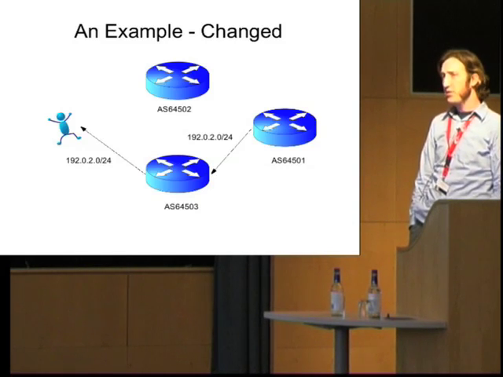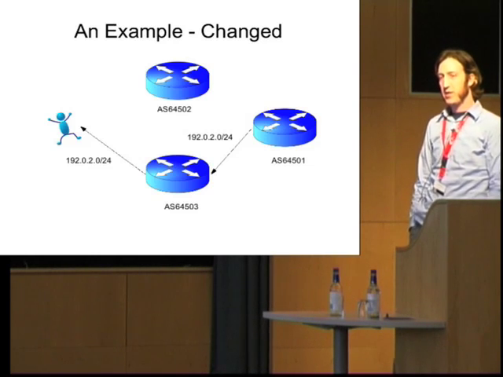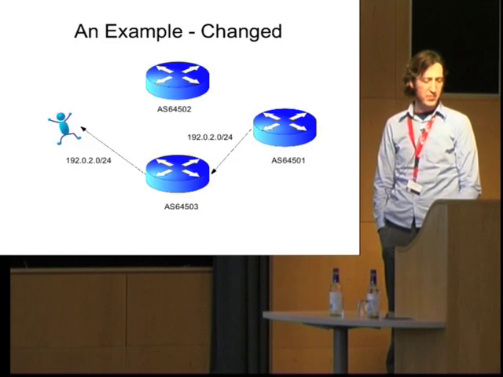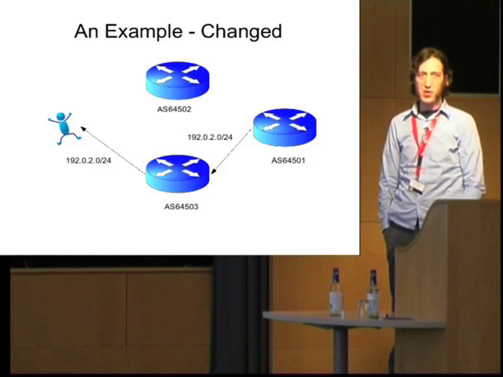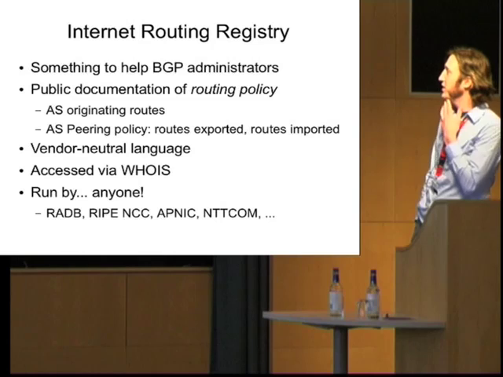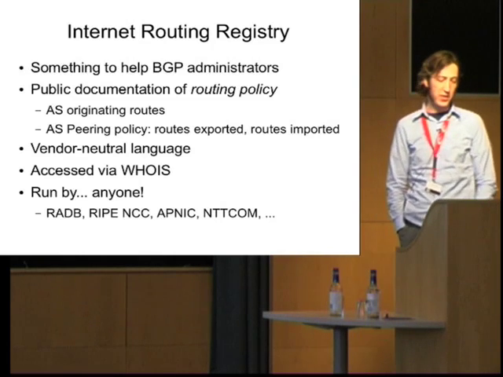You can usually figure this stuff out with your direct peers and maybe one hop out. But the internet is Byzantine, and the average AS path, I think, is something like 6 these days, or maximum AS path length. So it's really hard to figure out what's going on. And that's where the idea of the Internet Routing Registry comes in.